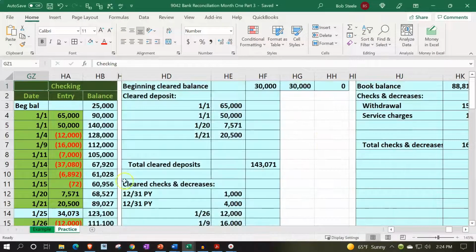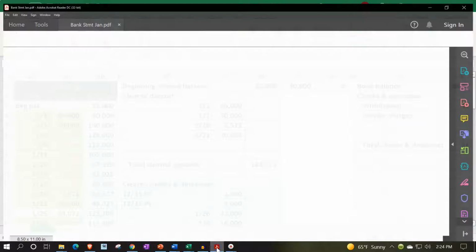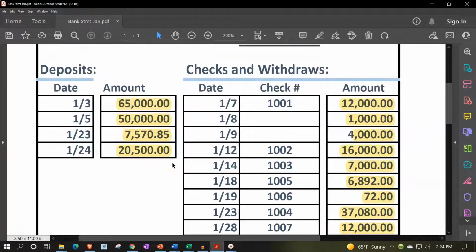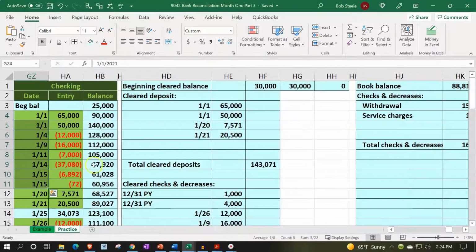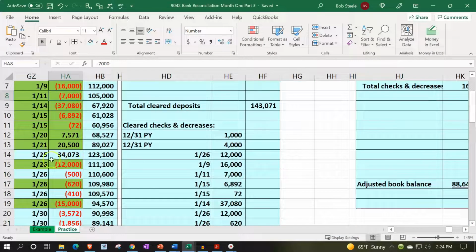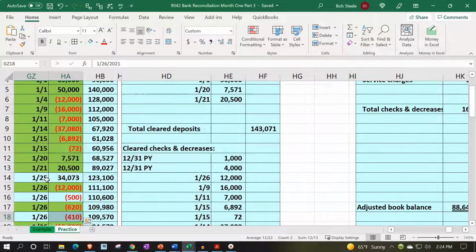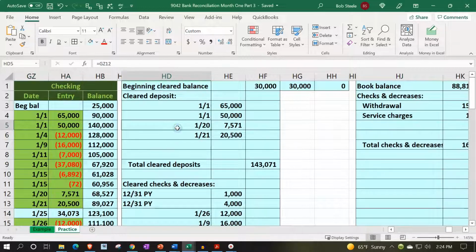To do so, we started off by looking at our detail in the checking account for the first month that we got from a prior worksheet that had the detail for January. We ticked and tied everything off from the bank statement and on our books, leaving the items unchecked, or ungreenified in this case, which are the outstanding items.